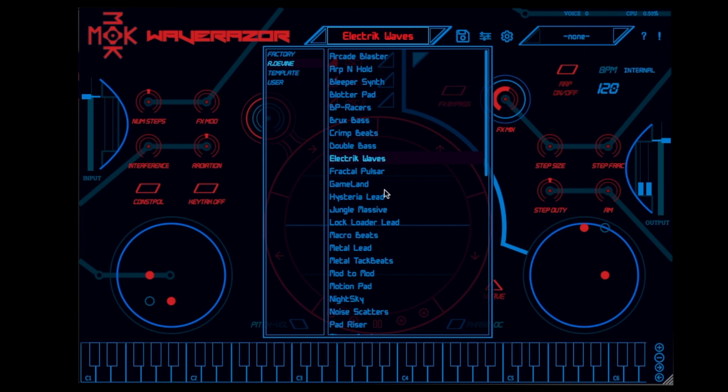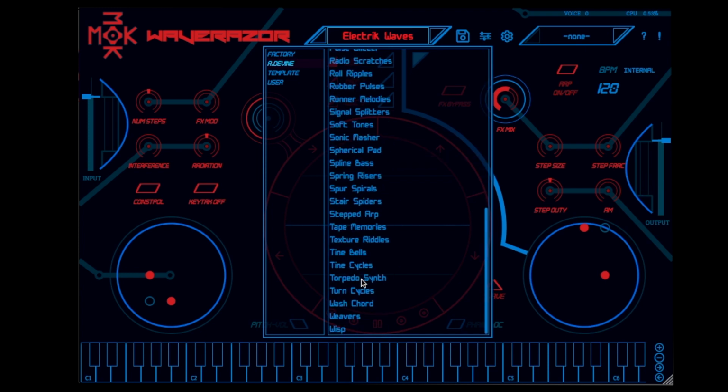There is also a second bank of presets that includes sounds designed by Richard Devine.